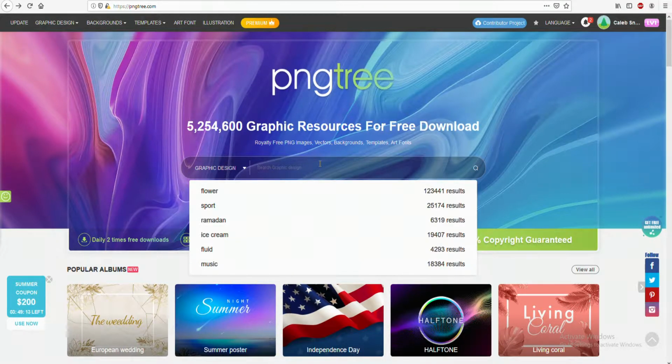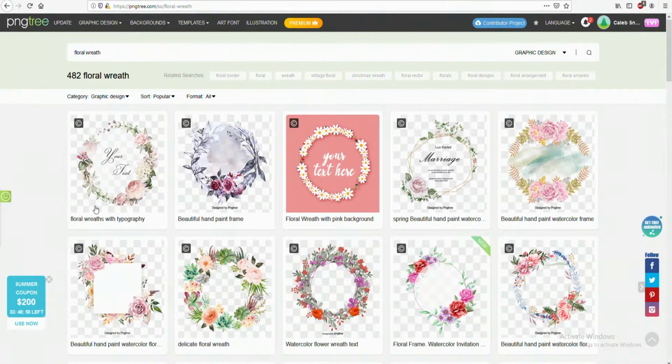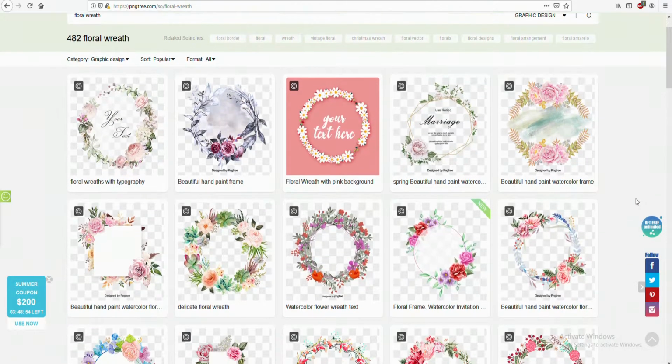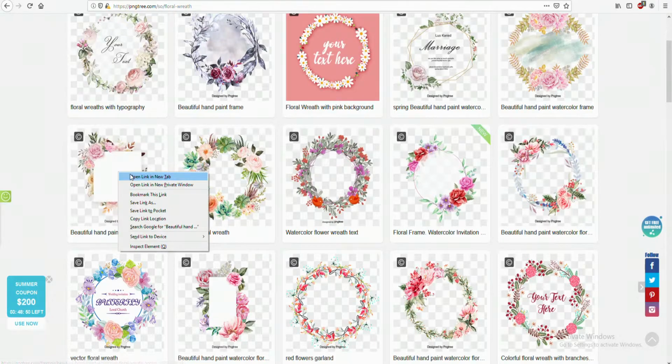So what we're going to do is create a Bible verse inside of a floral wreath. So we'll just type in floral wreath, and we'll take a quick look here at which ones we want to use. I feel like we'll just do it quickly.